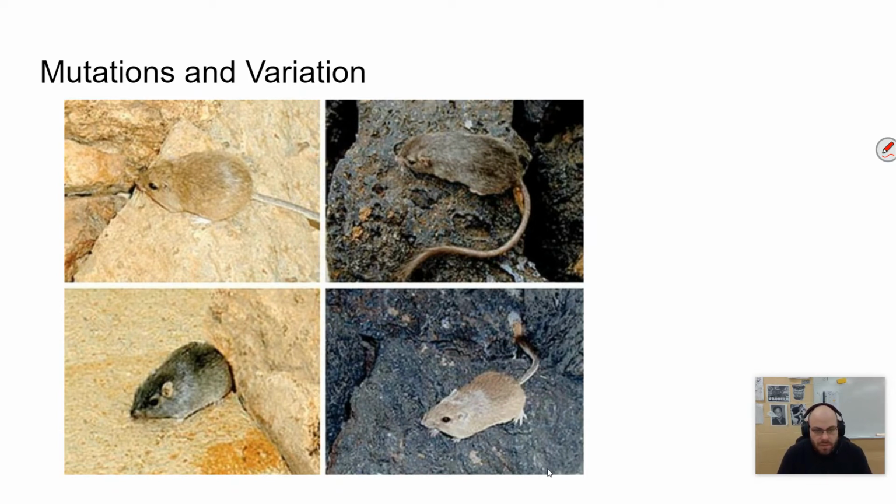Here's an example of this mouse, I think it's called the rock pocket mouse. And obviously, this mouse is very well camouflaged, and a mutation occurred where the color change happened. Well, this particular mouse now is really well suited on the rock, whereas the brown mouse probably needs to stay off the rock, and the dark gray black mouse needs to stay off the white rocks. And so eventually, we're going to talk about this more in the evolution unit. This could cause something called speciation if these two groups become distinct over time.